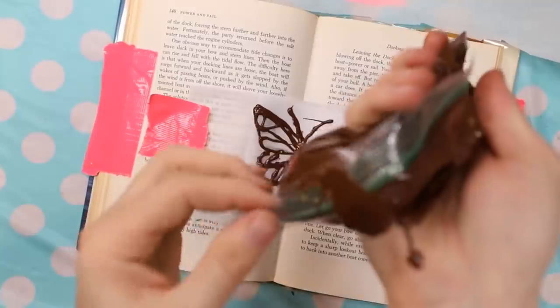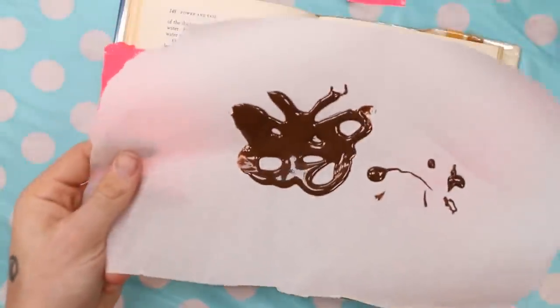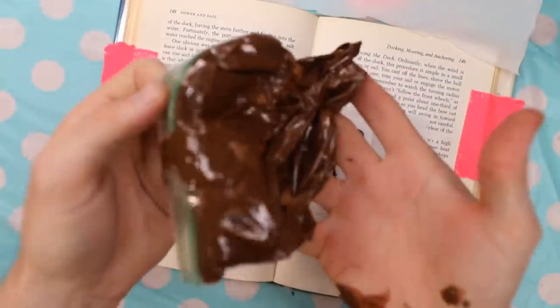You can do it. Ah, it's leaking out. Oh no! Almost done. Yeah, that definitely looks a lot better than my last one. See, this is the first one. That's the second one. And now this is all over my hand.